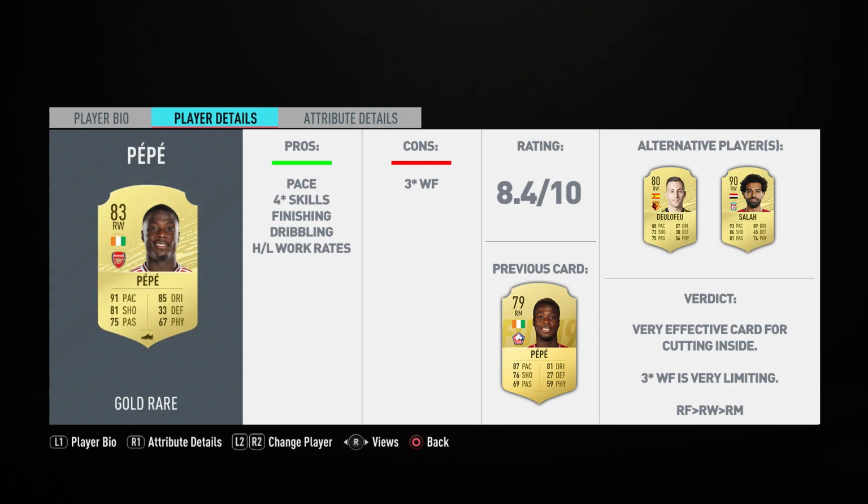So with all that in mind, I do recommend playing this guy as a right forward or a right winger instead of a right mid, because you want to get this guy in advanced areas, because that's where he is most effective. I actually had the most success with this guy when using him as a right forward. You could also use him on the left side, to be honest, and maybe that way the weak foot would be less of an issue. But this review is based solely off of Pepe being played on the right side.